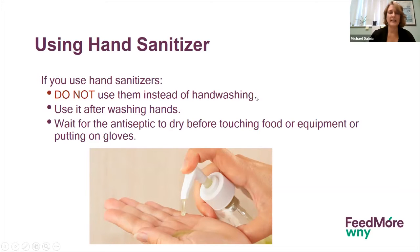This is because hand sanitizer itself really does not get dirt off. It kills the bacteria, but any dirt you have on your hands or under your fingernails, the sanitizer is not as effective for getting that if you haven't washed first. So we want to ideally hand wash first, then use sanitizer, and then wait for the sanitizer to dry before you touch something, especially before you touch food.